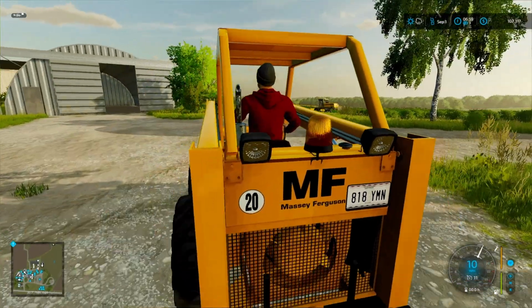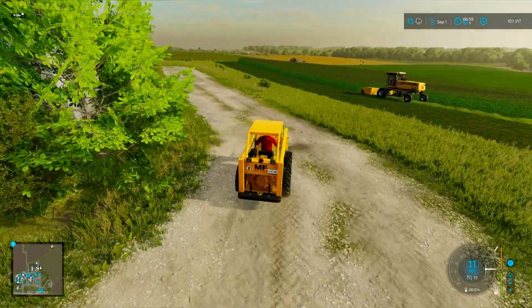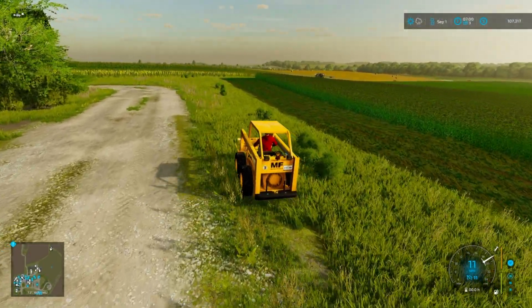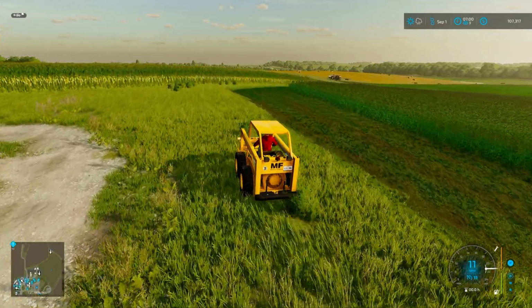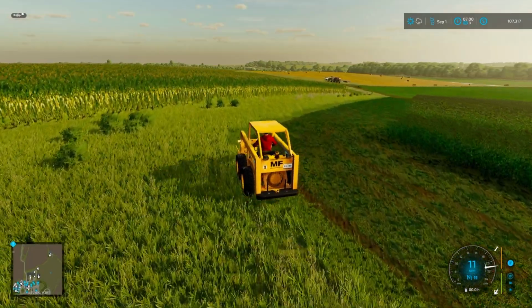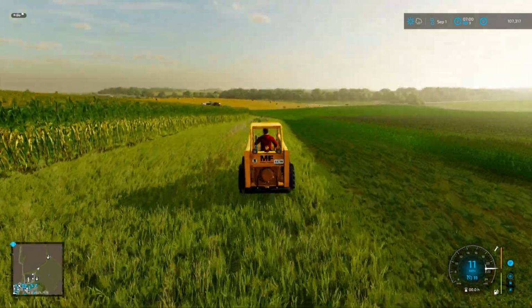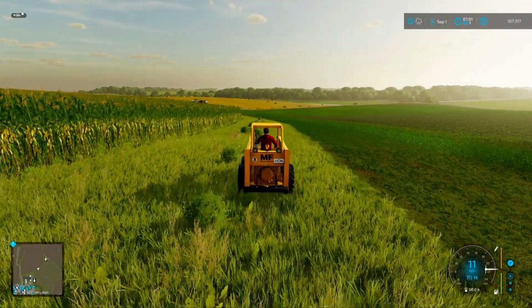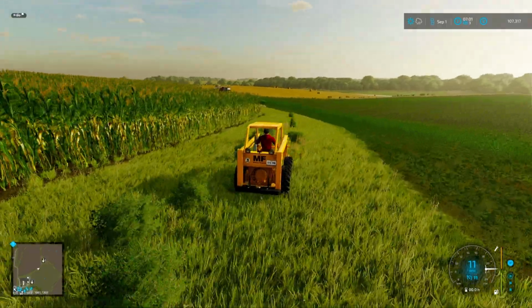This is the Massey 711 with the Massey bale spike. If we scooch down here, it's in no rush. We'll get there when we get there. When I brought this back to the farm, I put it on the trailer. Hence 0 minutes, hours, time, nothing. We're actually up to 40 minutes already. Just quickly show you this, and then we're going to leave it here.